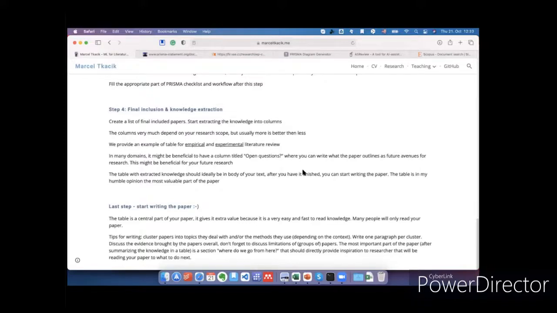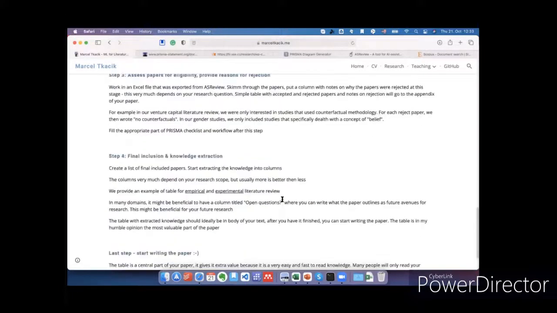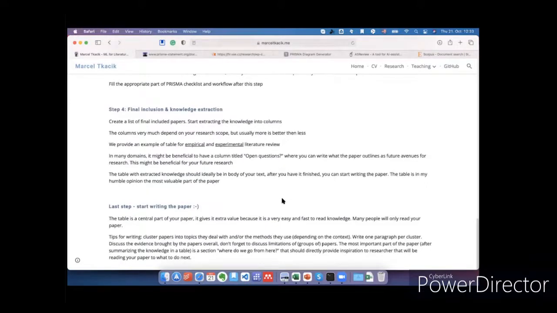Yeah. So the last step after you do all these first steps, every time you would just fill this PRISMA checklist and workflow. What you would do, you would include the workflow, you would include the checklist, you would export the project so it's transparent. You would try to sell this using this ASReview. You would try to sell it in your paper. Like you would say, we used this transparent review. Everything is documented. We have this PRISMA diagram, so we are as systematic as possible. We summarize the knowledge in the table, and that's basically how we would try to sell the paper. And you could also say that thanks to this tool, we were much less prone to biases.